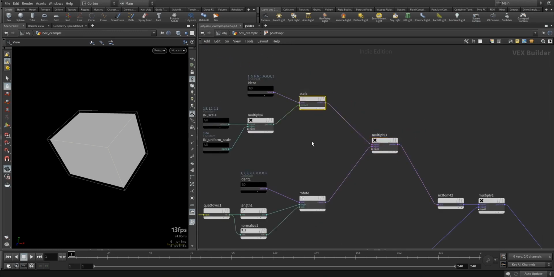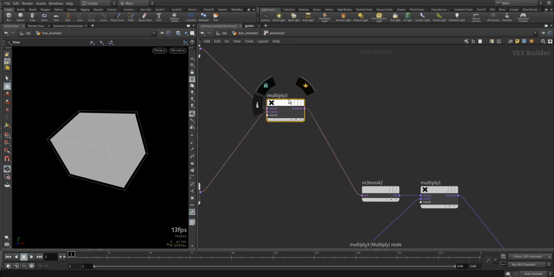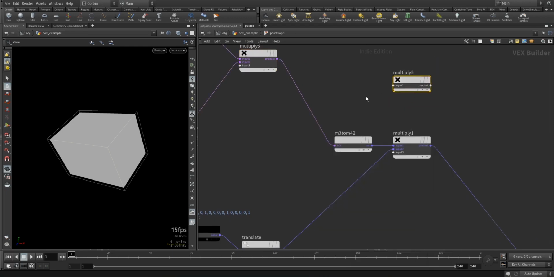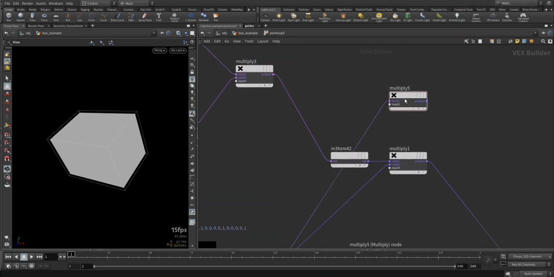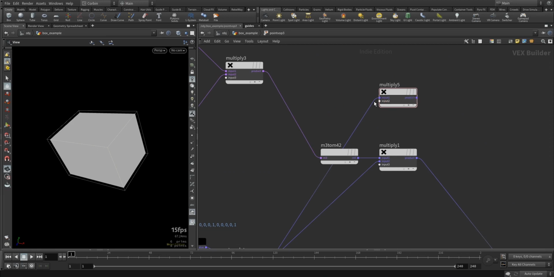Transform order. So scale, rotate, then translate. But after scale and rotate are combined, we still have a 3x3 matrix. What we need to do is change it to be a 4x4 matrix. Because what we would like to do, the easier way, would be to use the way Houdini works, the convention, which is that the first input determines the output. So we say we'll put translation in first so that we have a 4x4 matrix, and then we just put our 3x3 matrix in, and it'll convert it automatically to 4x4.